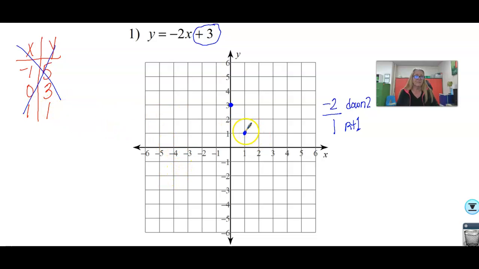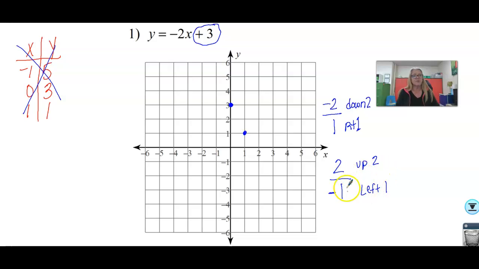That's right here. Now, one interesting thing here, when you have a negative slope, that means one or the other of the numbers is negative. In this example, we had the negative on the top number, but we could put the negative on the bottom number if we wanted to or possibly needed to. Then the top number tells you up or down, so a +2 is up 2. The bottom number tells you left or right, and -1 is left 1.